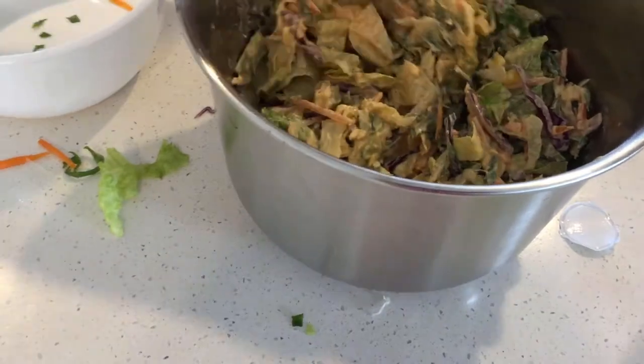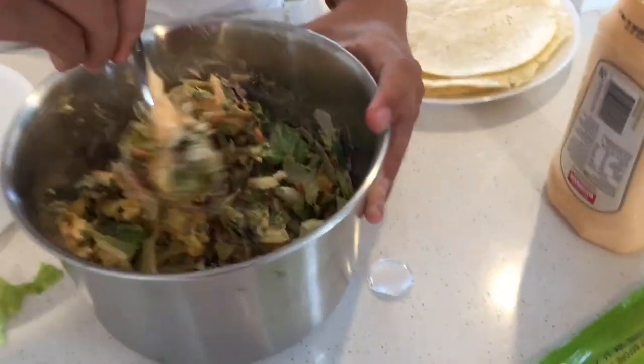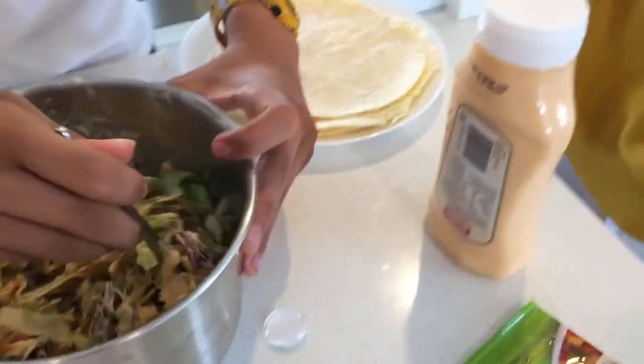That's not spicy. Yeah, it's not spicy. Sad. It's good, but it's not spicy at all. Sadly. Sorry, Mexicans, if any of you are watching, it's not spicy. We tried to make it spicy. That is literally not spicy. That's zero, okay.